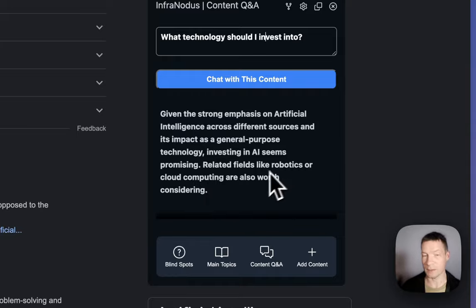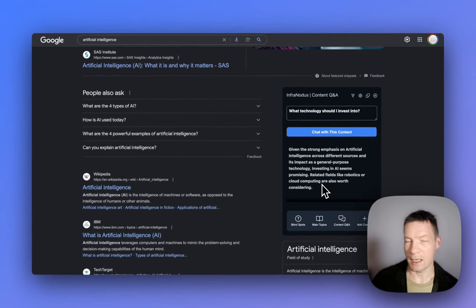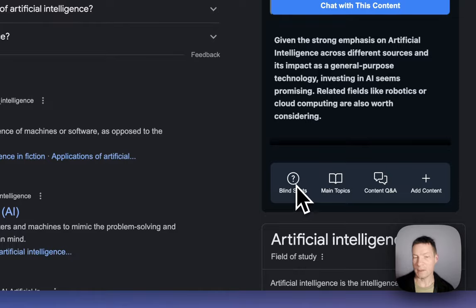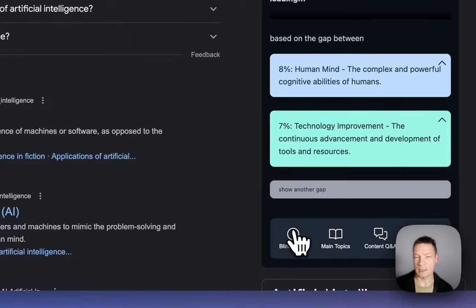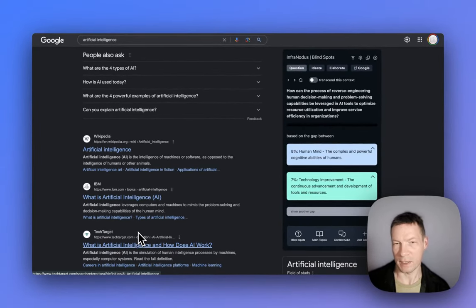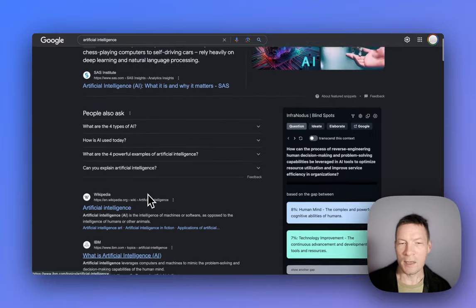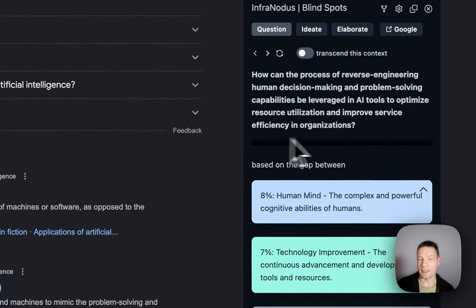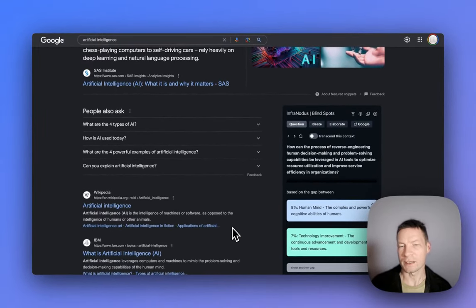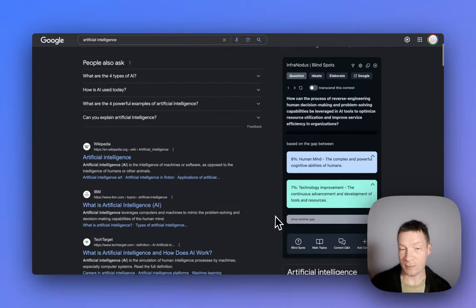And that's a great answer, because we know that cloud computing for AI is a very interesting field at the moment. So it's great because it provided us a nice direction to think further. And this is the point that I want to make: instead of just searching for something and clicking on the first two or three search results, like 90% of people do, including myself, now we have this tool that enables us to approach the information that we get in a much more critical and interesting way, where we first disassemble it into parts.